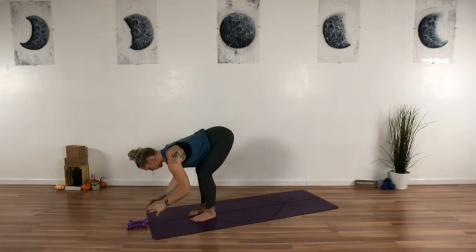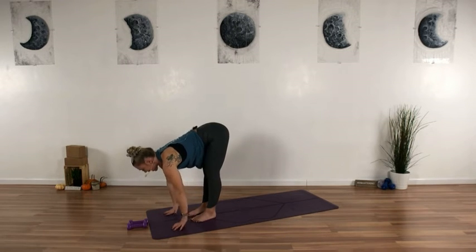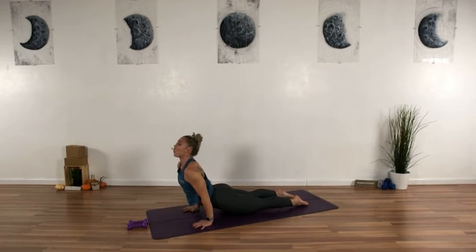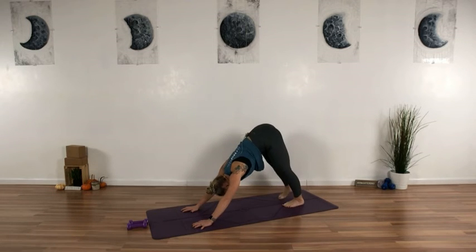Inhale. Exhale, forward fold. Look forward and lengthen, halfway lift. Exhale, chaturanga. Plant your palms, step through to your plank. Option to come halfway or all the way down. Cobra or up dog, take your backward bend. Exhale, pulls you to downward facing dog.